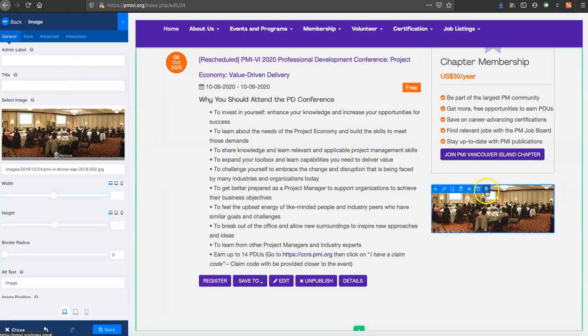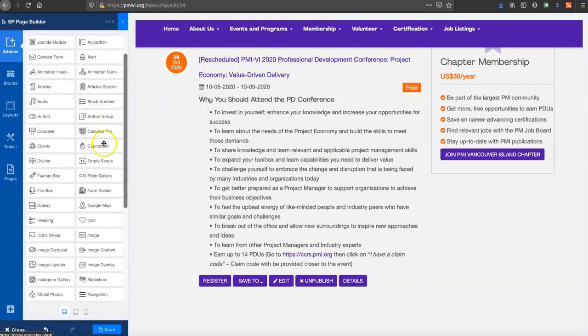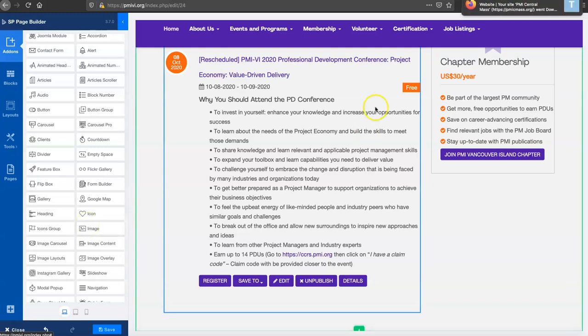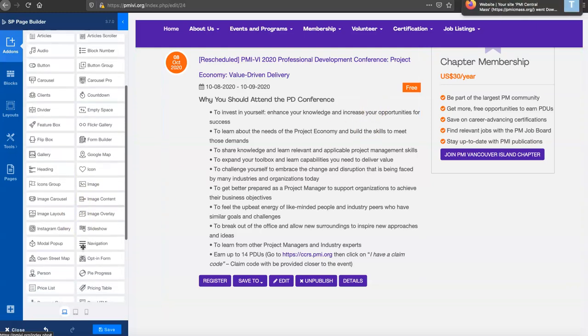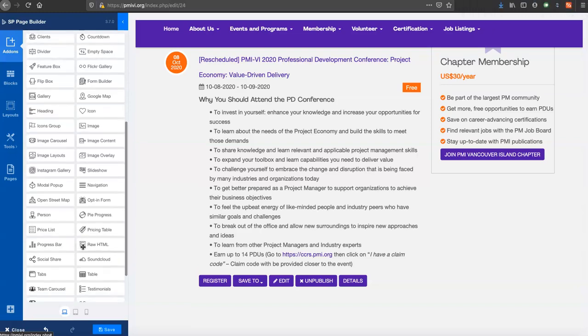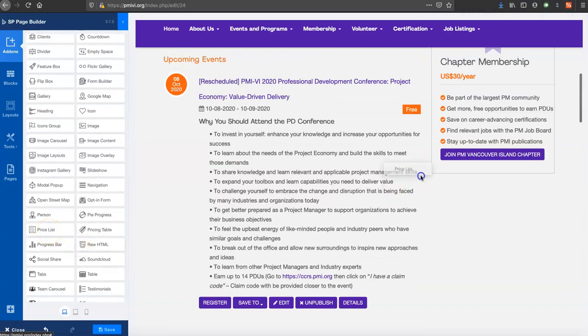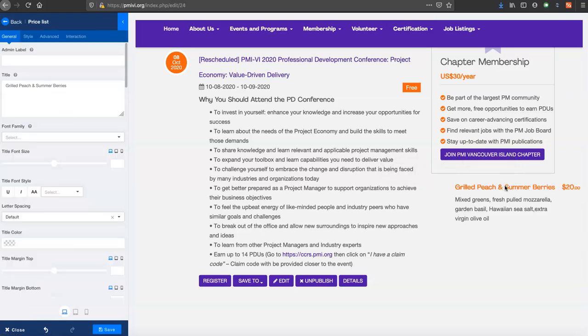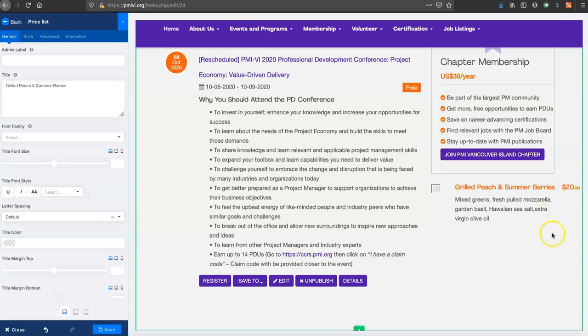So let's remove this for now. And as you can see, there are lots and lots of different types of content. So let's say, for example, I would like to use this price list type of add-on. And now if I drag and drop it here, as you can see, the price list looks like this.